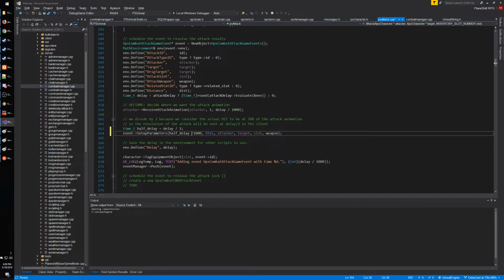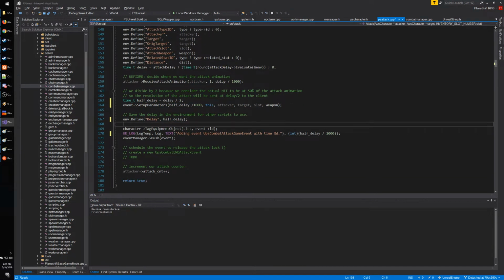Then we have to save the delay in the environment for other scripts to use. Okay. And then here we are scheduling the delay. Actually, you see that we divide by 1000. The reason I think is that we express the delay in milliseconds, while the timer of Unreal Engine is taking it in seconds. So I think that's the reason why we do this split. Okay, fine. So this one will use the half delay.